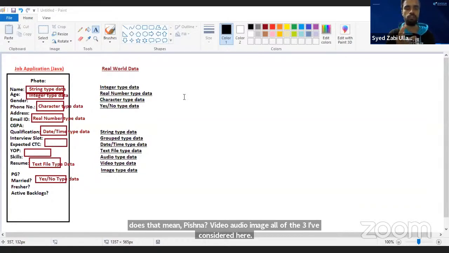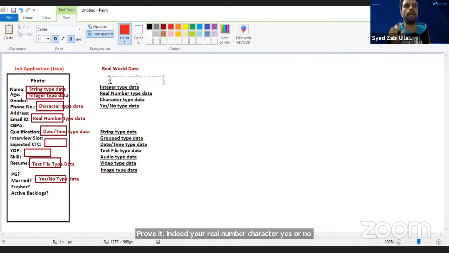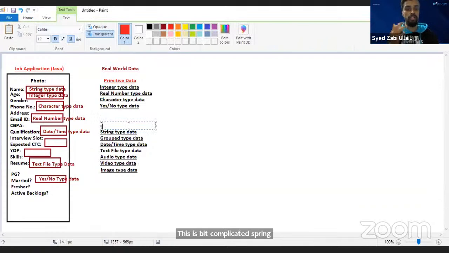Now see, if you notice, both of these categories of data, I've written separately because the first category here, Rohit, integer, real number, character, yes or no, all of this is very simple and easy to handle data. Such data, in technical terms, we call primitive data. This is a bit complicated: string type of data, date and time type of data, text file, audio, image, video.